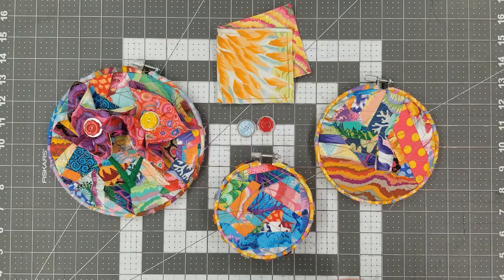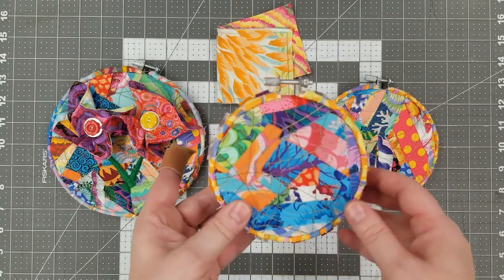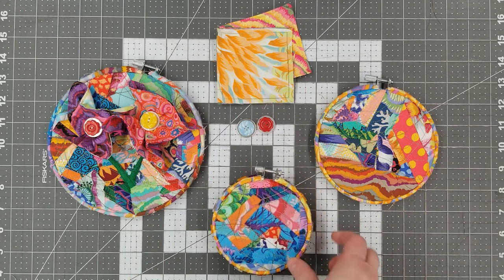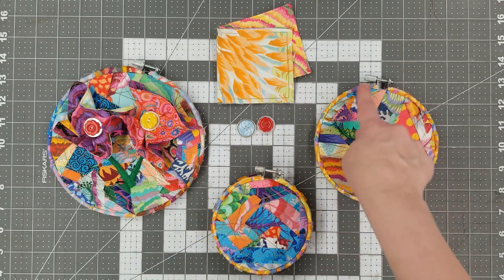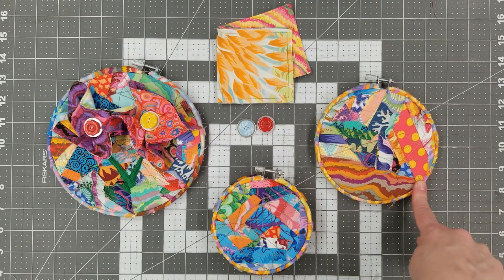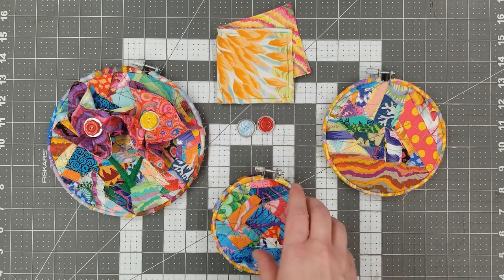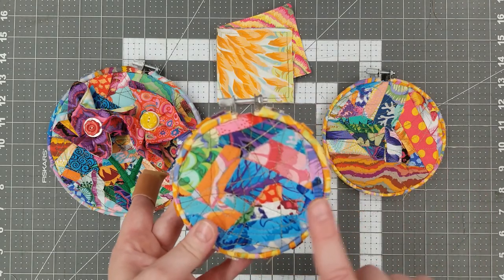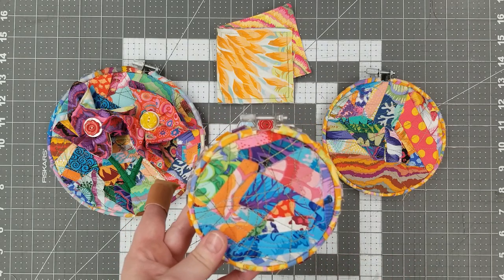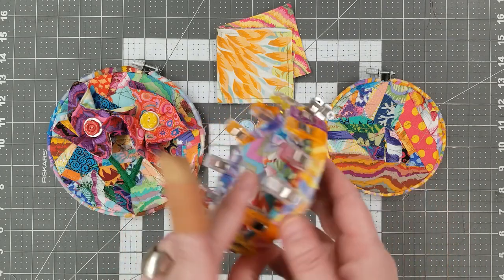And then, as I said, I want to do some embellishments. So I found an even smaller hoop. This one is a 4-inch, so I've got a 4, a 5, and a 6. At this point, I have completely wrapped my outer hoops with my 1-inch strip. And then I stretched my squares. Again, I'm cutting them 2 inches bigger than the outer hoop.